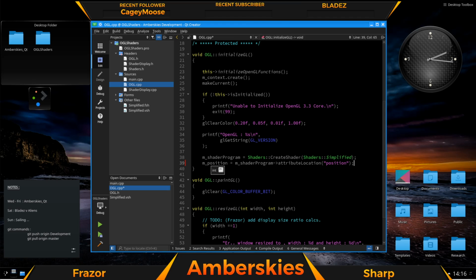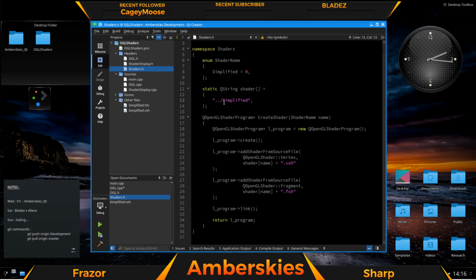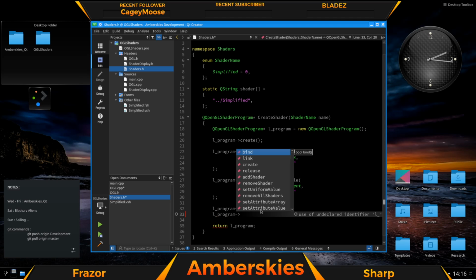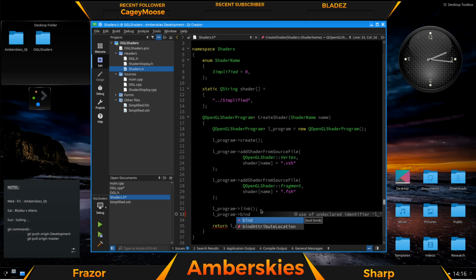Let's do that. Anything else I need to do here? We did the link, didn't we? Ooh, wait a minute. I think we missed something. Shaders H we're using, are we? Yeah. Local program. We did miss out something, and we just needed to bind it so we can use it.